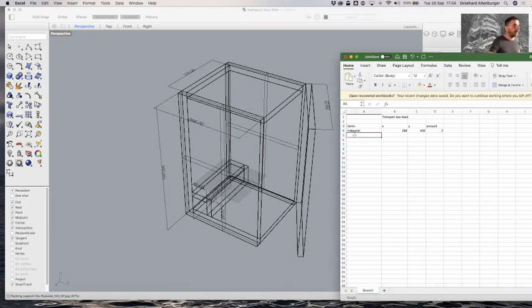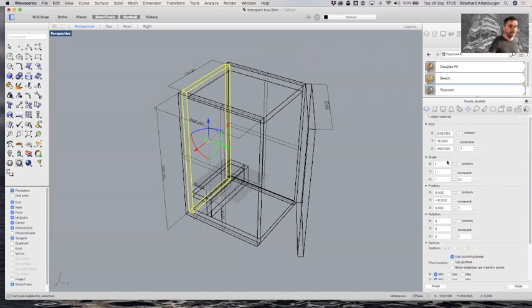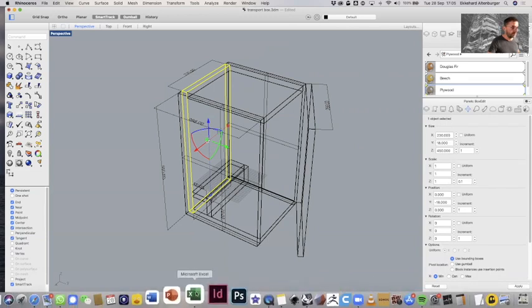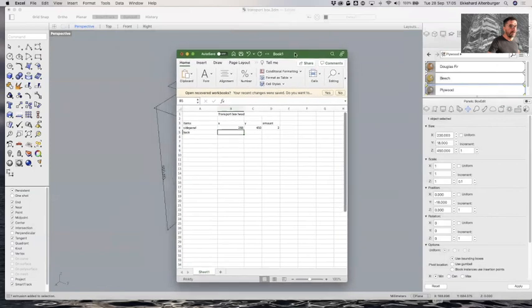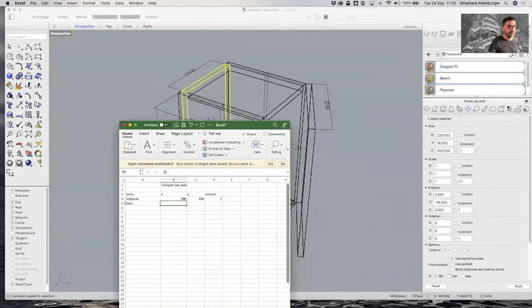And then the back. So that's this one here. And it's not even necessary to look at the measurements. I actually can see it here. Yeah. So that's 230 by 450. Make this a little bit smaller. Yeah. So we have this back panel in your box edit. The size is 230 by 450.